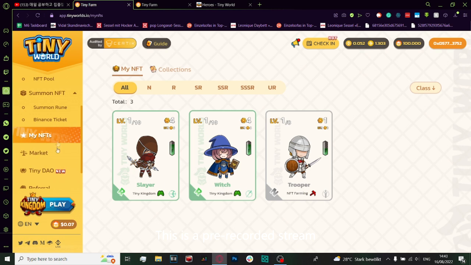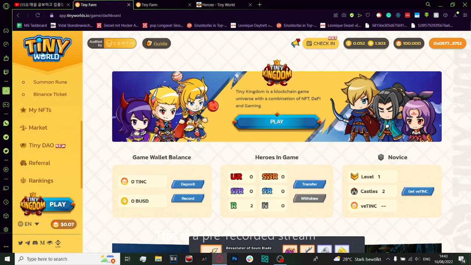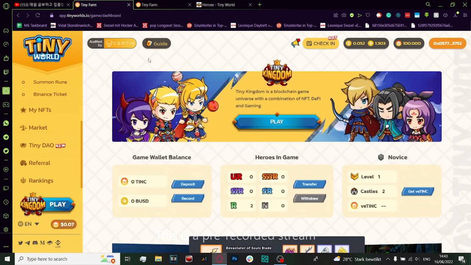Now, if you are playing for the first time, you might not notice this, but to actually get your heroes into the game, you need to transfer this. Okay, very important. Go to transfer. Confirm everything, and only then will your heroes appear in the game. They're not automatically pulled in there. Same as with the game wallet balance.